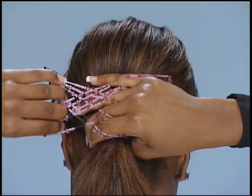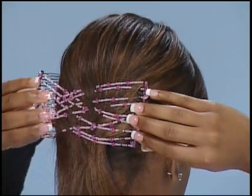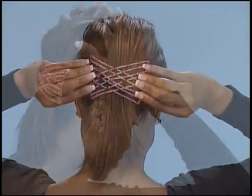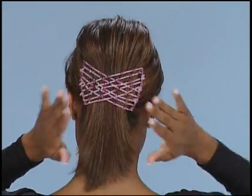With free left hand, grab comb number two and stretch it towards your other ear. Flip comb number two down and slide back into your hair. To add volume and height, reach up with your fingers and gently lift the hair on the top and back of your head. Adjust combs for comfort.